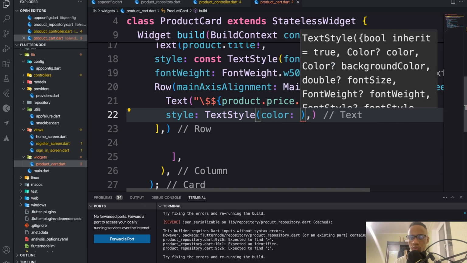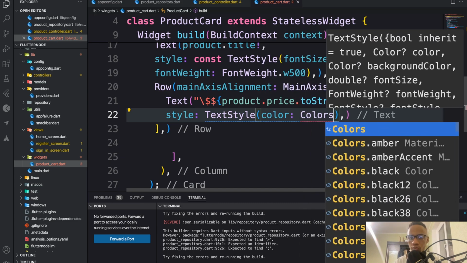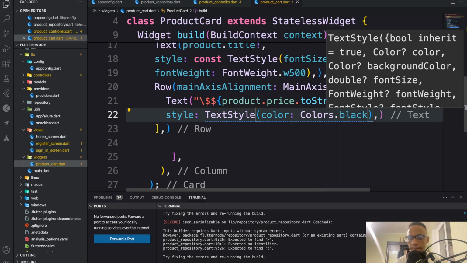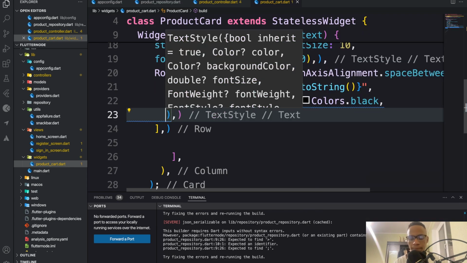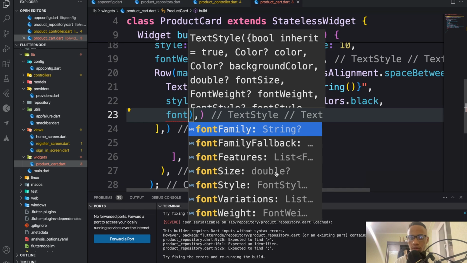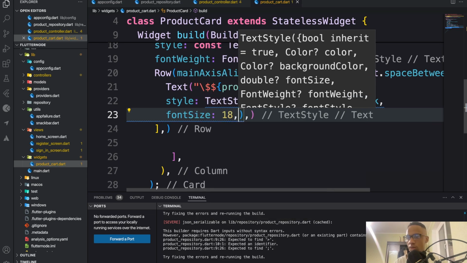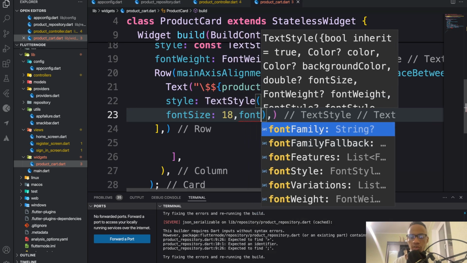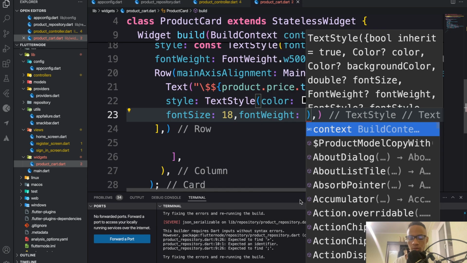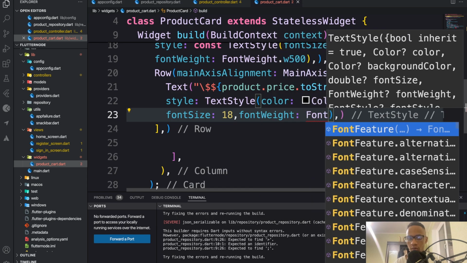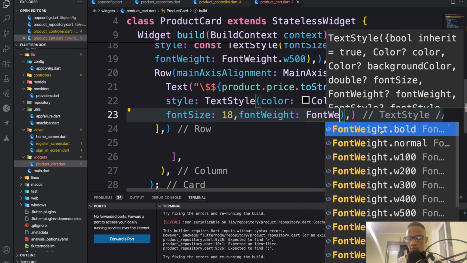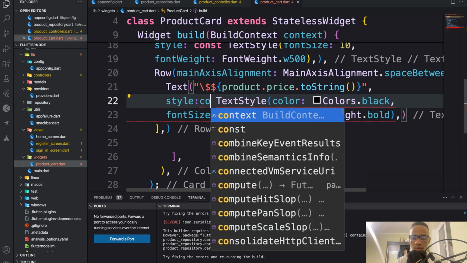Then the color is going to be Colors. We are going to use a black color, and then font size goes to 18. And font weight, this goes to FontWeight.bold, like this, right?